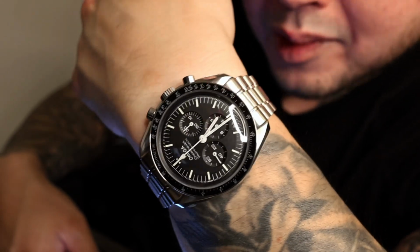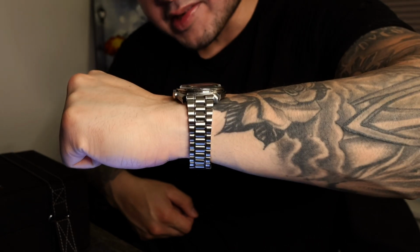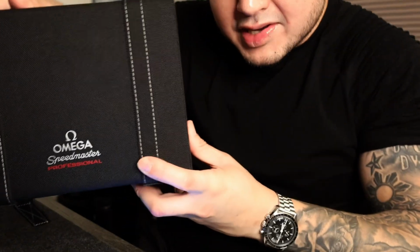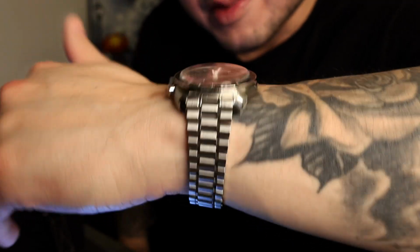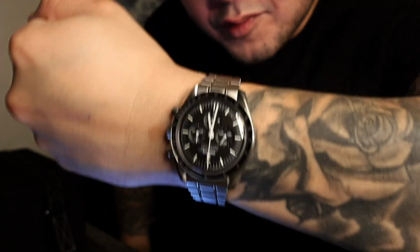Don't get me wrong, I love how it looks. It does look great on my wrist, but I love the whole presentation. And if I'm gonna do the whole presentation, go with the whole Moonwatch thing, I might as well go with the one that represents the actual Moonwatch best. And honestly, I'm in love with this so far.